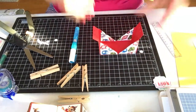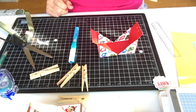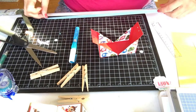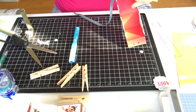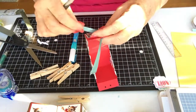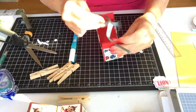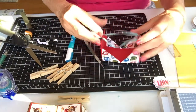Okay. Now we want to run our ribbon through there, and I think for this one I'm just going to use some, I'll use this teal color that kind of matches this pool party. Not exactly pool party because they didn't make any satin. It was pool party, but you're going to need 13 inches. And you're probably going to have your stylus or something to poke it through the hole. I think this ribbon's actually Lost Lagoon, but it matches close enough to the paper that for this project I think it'll be fine. Pull that through and then go through the other side. Okay, and you want to allow them to be able to open it about that far so they can get the treat out.